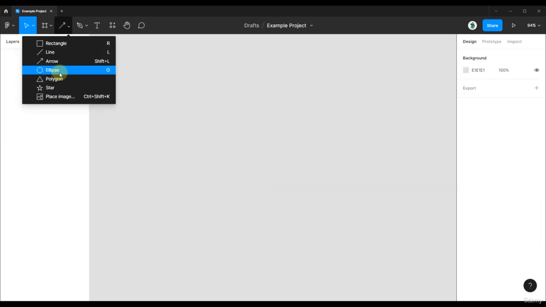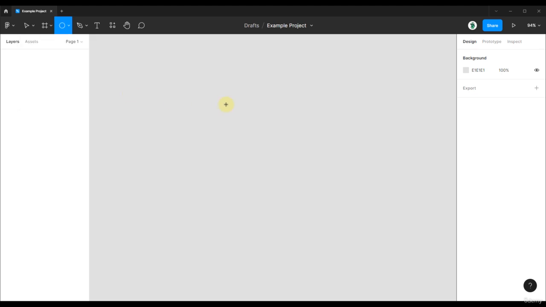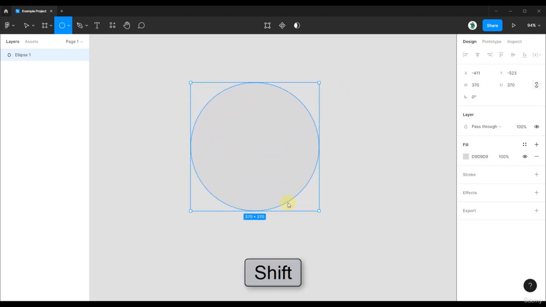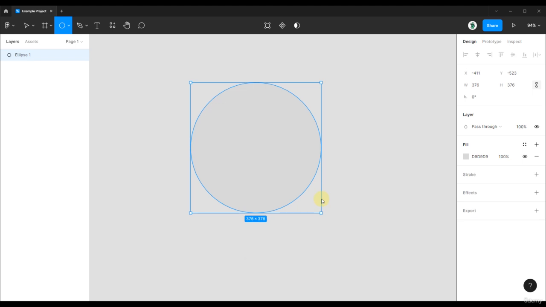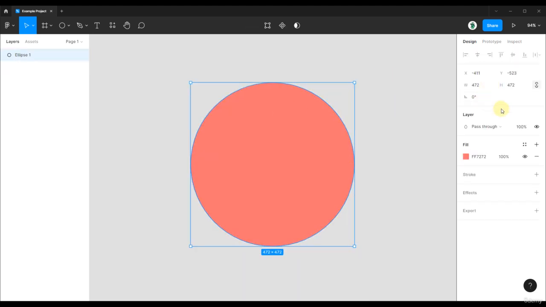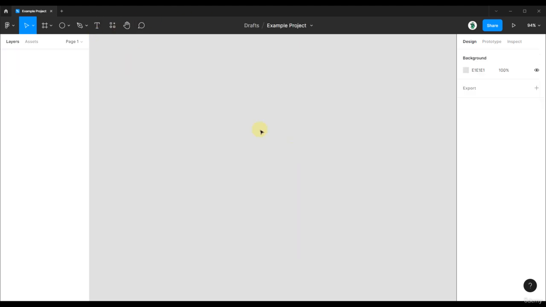Next, we have here this ellipse tool or ellipse shape, which has a shortcut of O on our keyboard. With this, we can create an ellipse, as you can see, or we can just hold down the shift to create a perfect circle, or basically increase its size or decrease its size proportionally. There you go. So that's how it works. We can, of course, check out all other different properties, which are almost the same as with the rectangular shape. So we have fill, stroke, effects, and export categories down below. We can change its rotation angle, width, height, and so on. We can delete that now.